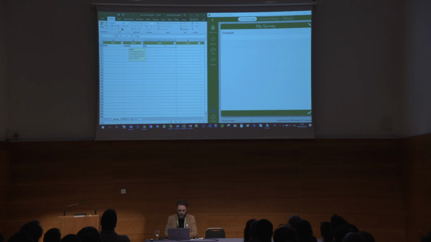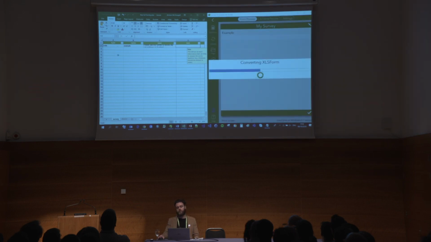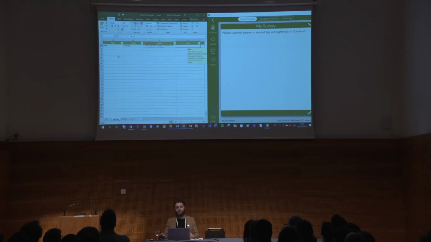So I'm just going to enter a value here for the purpose of my survey. Okay, so I'll save that. And you'll see in a moment my changes propagated over to my Survey123 form preview. So that's really the basic workflow. You're making your changes in your spreadsheet editor and then seeing those changes propagated over to Survey123 Connect. So I'll just add another couple questions here. The first one will be of type date.